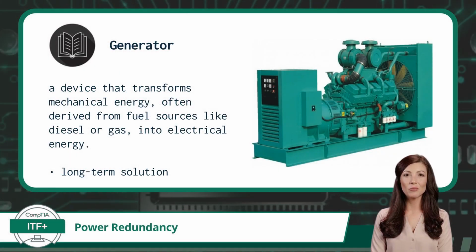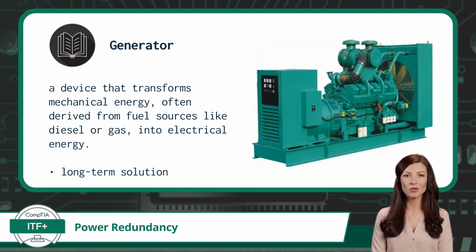In situations where power outages extend beyond just a few minutes, the importance of having a reliable long-term backup power solution becomes evident. This is where a generator steps in as a savior. A generator, in its essence, is a marvel of engineering that transforms mechanical energy, often derived from fuel sources like diesel or gas, into electrical energy. This conversion ensures that even when the regular power grid fails, businesses and operations don't have to.